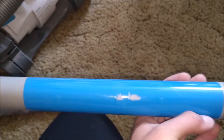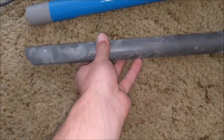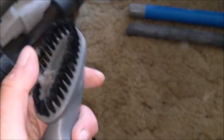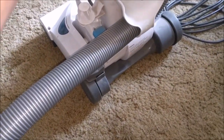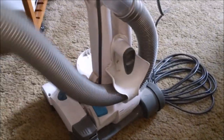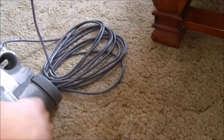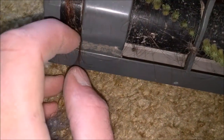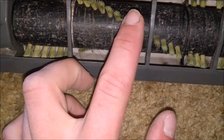We have the extension wand and crevice tool. There's a bit of a shame with these because the blue wrap around the wand does that - I'm not going to bother doing anything about it. There's the very small but deceptively long crevice tool - a little bit pointless - and there's a little dusting brush. We'll pop all that to one side, put the cable into its little clip, pop the hose back on. Looking at the underside - it's not blocked, which is a good sign. There's something clogged up under there.